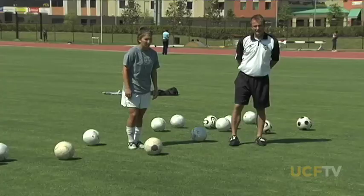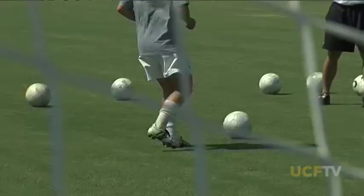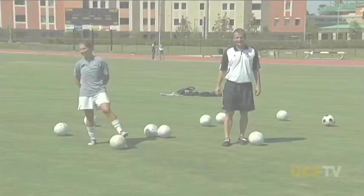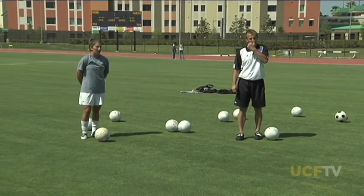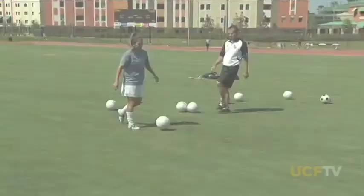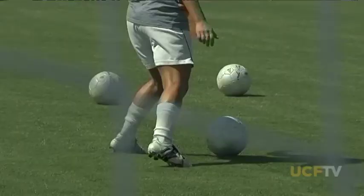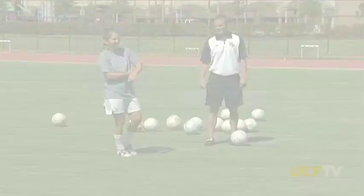I'm here today with Emily Maynard, a senior from Chicago, Illinois, to help demonstrate proper technique in striking the ball. Emily's beating the player cleanly — she's near the top of the box, so she can sacrifice some power in favor of placing the ball inside the corner of the net. Sometimes in a game the ball gets caught underneath your feet, which doesn't allow you to use your laces or inside of your foot. At that point, you'd use the outside of your foot to bend it around the keeper and place it in the corner.